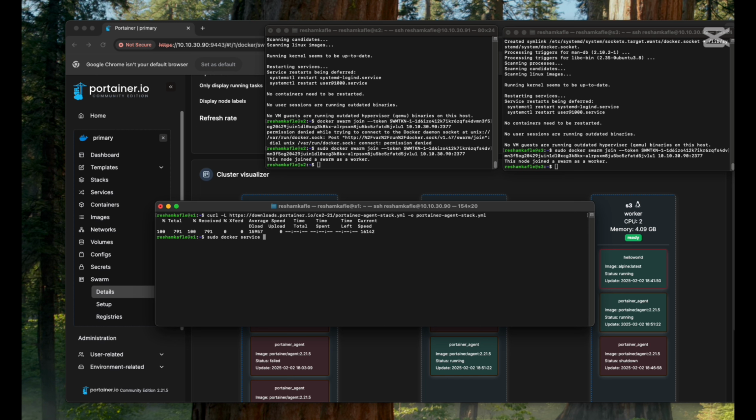This will allow us to observe how the helloworld service is stored and distributed within the Docker swarm.